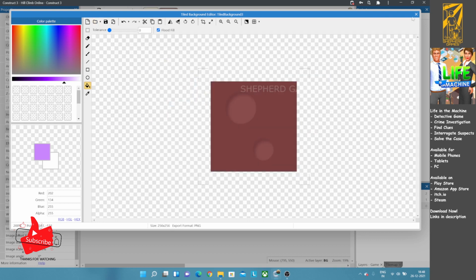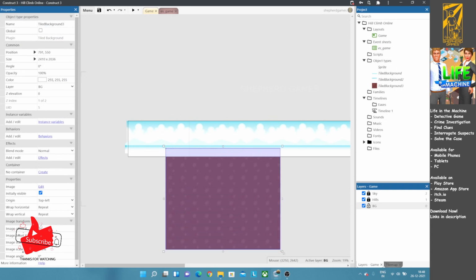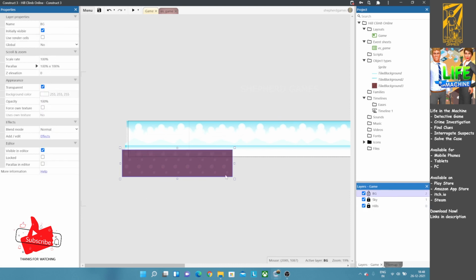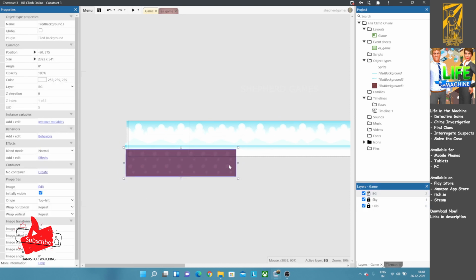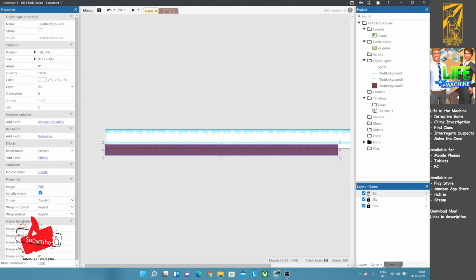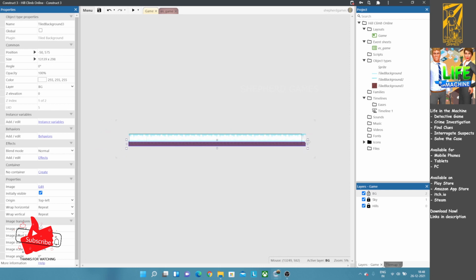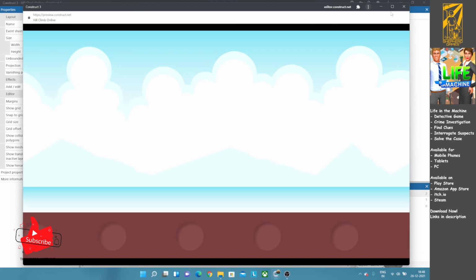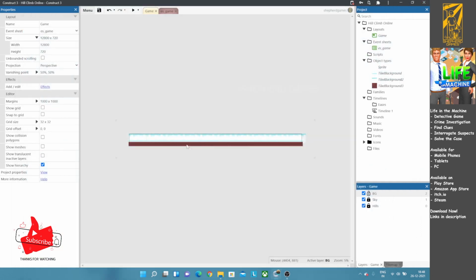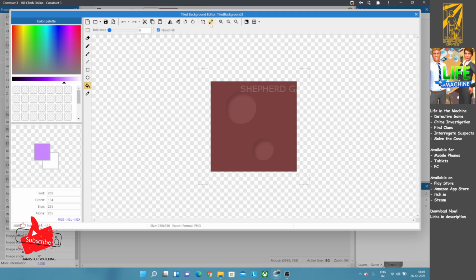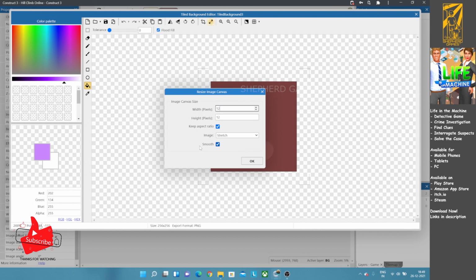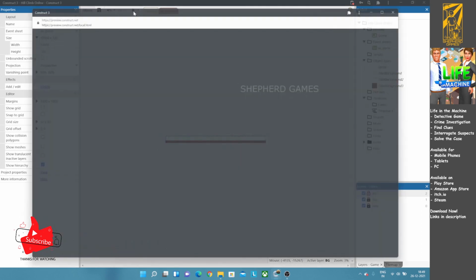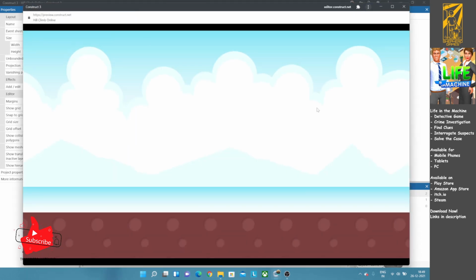Okay, let's see how it looks. Okay, fine. Maybe we need to decrease the size of this background. It's 256. Let's make it 125. Okay, this is looking better, right?